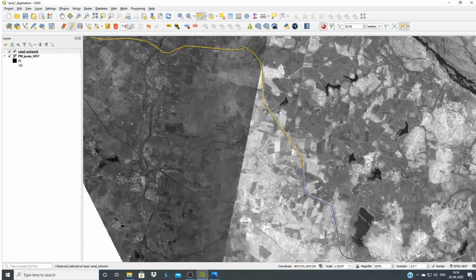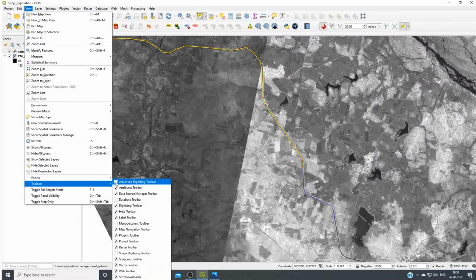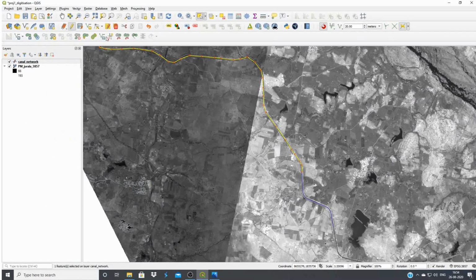For merging you have to enable your advanced digitization method. So click View, Toolbar, and click the advanced digitization toolbar. This is the toolbar for the advanced digitization method. I want to join these two segments, so this is the tool we have to use. First you select the earlier segment, then press Ctrl and select the second one. Once these two segments are selected, you will see yellow color, which is the selection color.